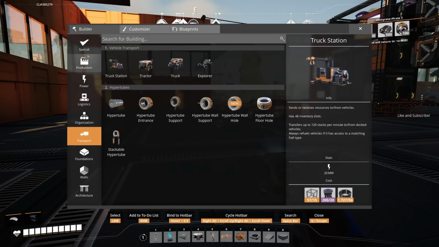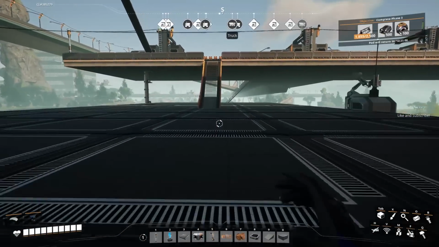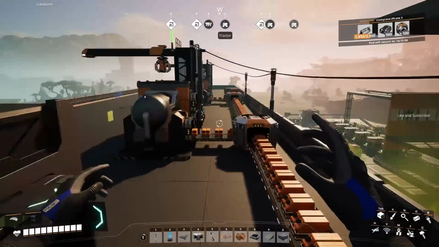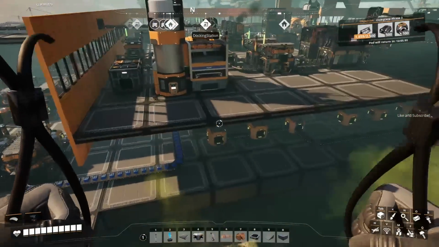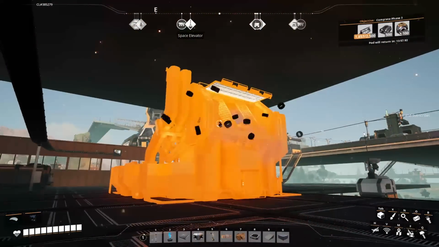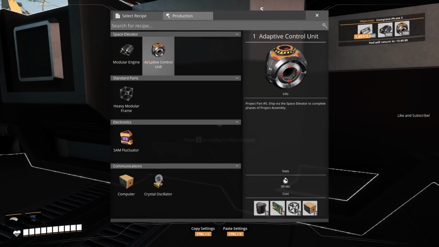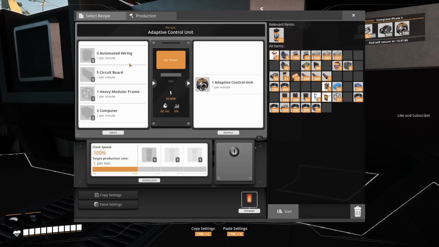Okay, so let's have a look then at our manufacturer. Missing motors, that's not a problem. We have those being delivered over here now. So we can try and get something going with that. I do feel like maybe we want to have a brand new dedicated steel facility at some point, but let's have a look, like I say, at the manufacturer. Cool. Oh, they're tall, I forgot that. Okay, so manufacturer, let's have a look. So we've got the modular engine and the adaptive control units, which are the 2 new space elevator parts we need. So that uses motor, rubber and smart plating. Okay, I think we're still making that somewhere. And that needs automated wiring, circuit boards, which we're not making yet, heavy modular frames, which we're not, and computers. Okay.